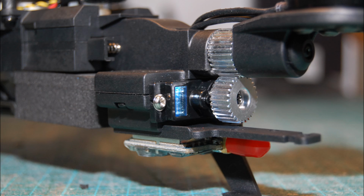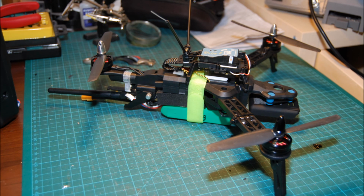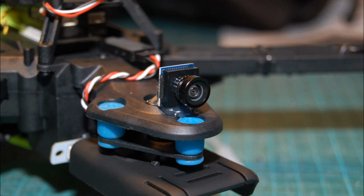The servo mechanism, if you find your servo is not centered, you can loosen the 2 screws that hold the servo carrier and then just rotate it and put it back. So it's not a big deal if you've got it mechanically out of center.